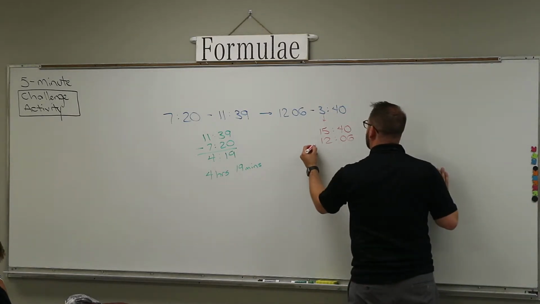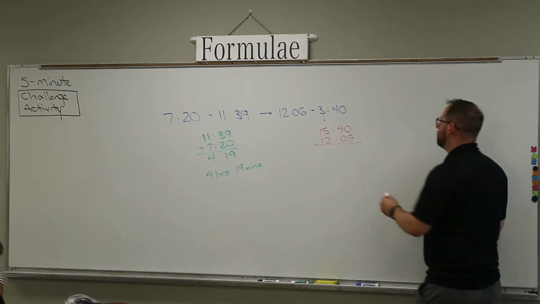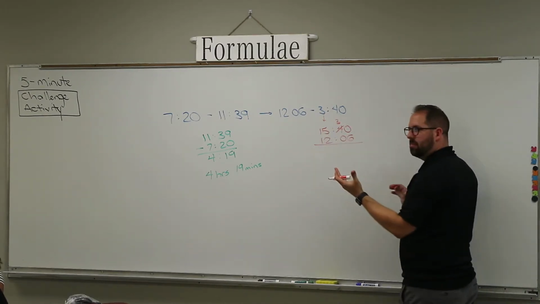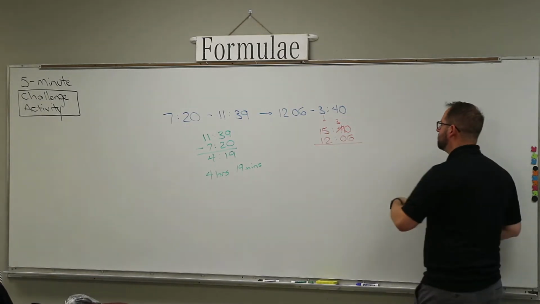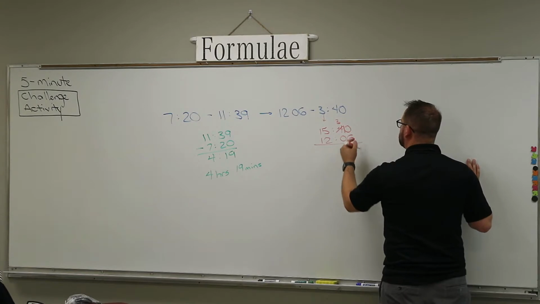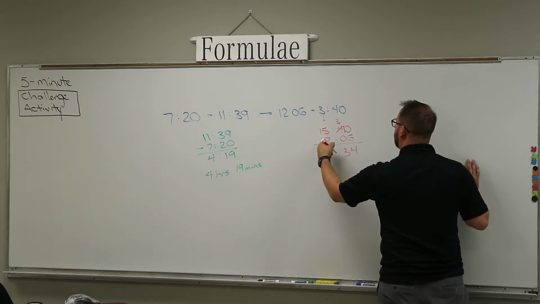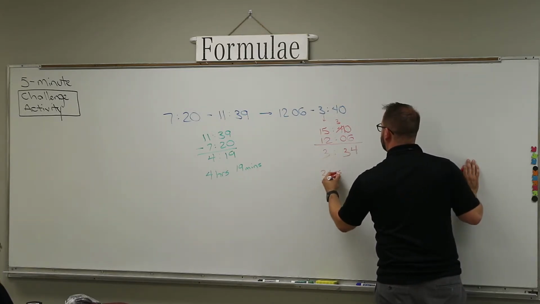And we're going to subtract these out. Now, to subtract, I'm going to have to borrow from the minutes, right? So I'm going to have to borrow from the 4, making that a 3. And since I'm borrowing from the minutes, I can just put a 10. I don't need to put 60 or anything like that. So 10 minus 6, 4. 3 minus 0, 3. 15 minus 12, 3. So we got 3 hours, 34 minutes.